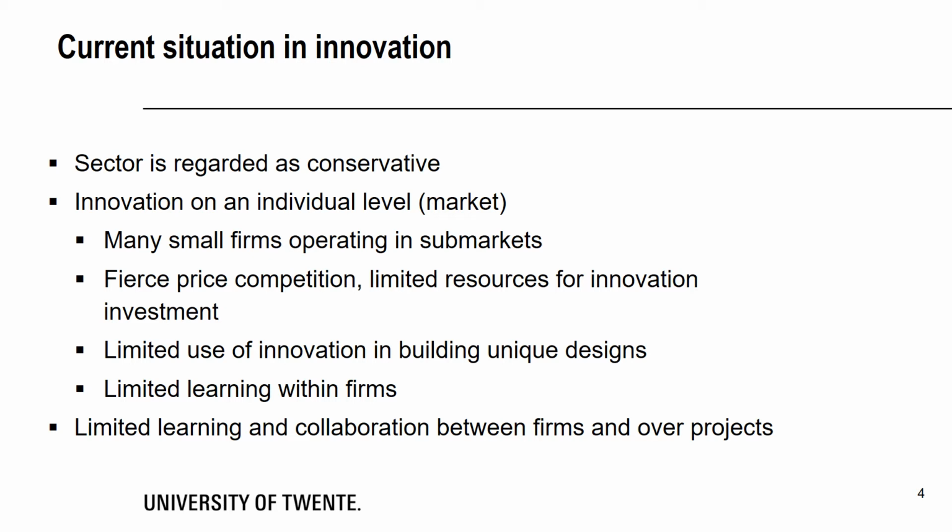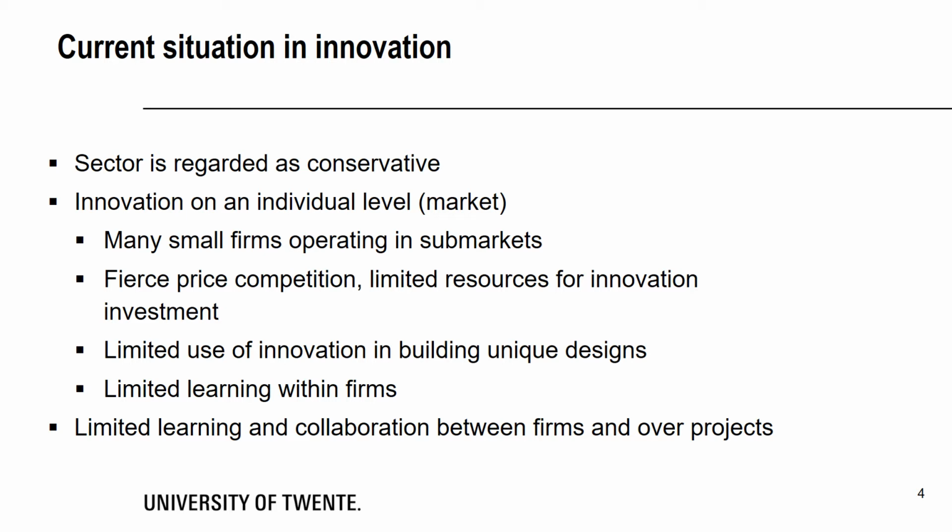There is limited use of innovation that you do because there are unique designs. We discussed that extensively. So it doesn't always pay off to innovate because the things that you develop for one type of building might not be usable for another building. We also discovered that there was, even within firms, limited learning.